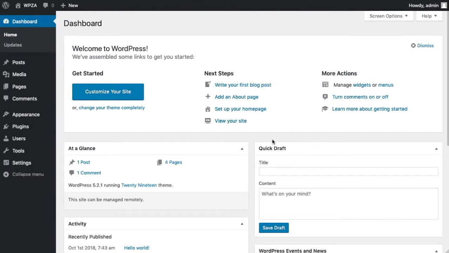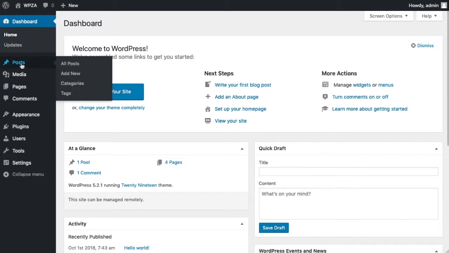Step-by-step video where we're going through the creation of posts. So posts are the cornerstone of a WordPress install. Everything's based around posts. A post is almost like a news article, a blog entry, things like that. So I'm just going to take you through the creation of a post. Very, very simple. We're not going to go into great depth with it. But let me take you through the process of working with posts.